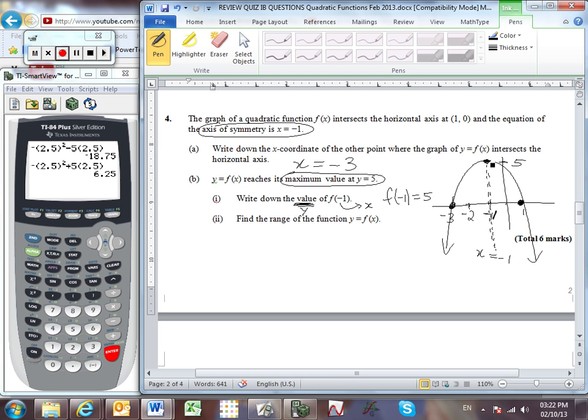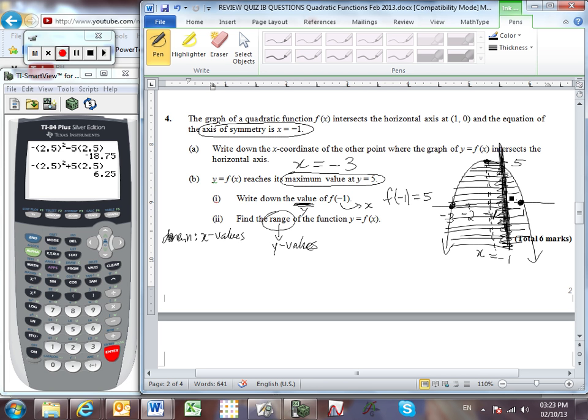Question 4, part ii is to find the range of the function. I hope you remember that range represents all of the possible y values, just like domain is all of the possible x values. Here it's only asking for the range. What are the possible y values on this range? If you had to describe all of the different y values, we've seen one different method is to scrunch or squish everything on our function over to the y-axis, because of course I'm looking for my range, which represents the possible y values. What values of y have I covered along here?